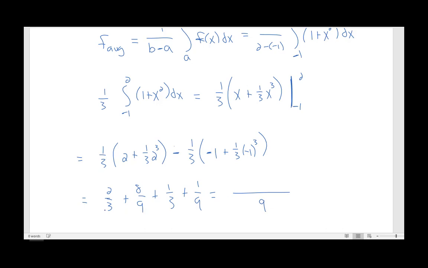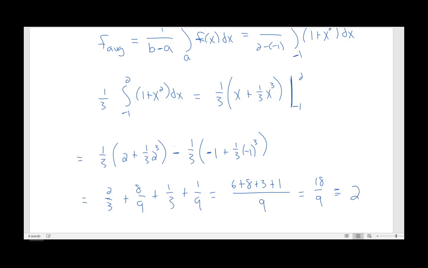So let's see, I have to multiply this first fraction by 3 in the denominator, so 3 in the numerator. And then the second fraction already has the common denominator of 9, multiplied by 3, and the last one already has the common denominator there as well. Right, so what do I have here? 8 plus 3 is 11, 12 plus 6, so I get 18/9 as my average value. And that is the number 2.